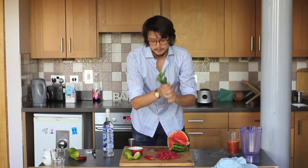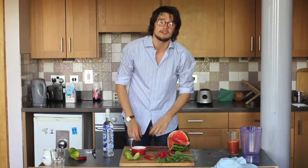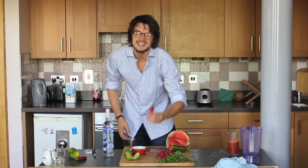My name's James, and today the cocktail I'm going to be making for you is a watermelon and chilli mojito. So, with the ingredients I'm using, it's going to be something like a mojito. So you've got your mint, you've got your lime, sugar, which are the basic ingredients of a mojito. I'm adding watermelon and chilli. Now these two together, wicked combination.